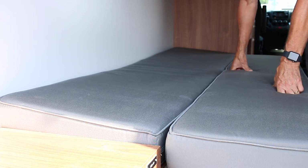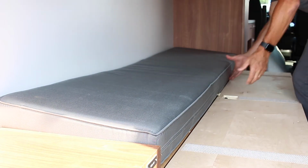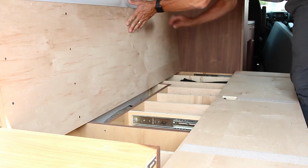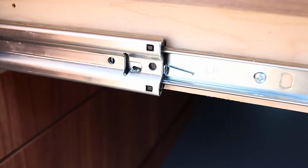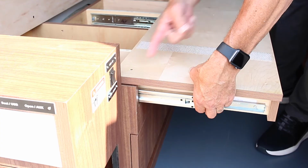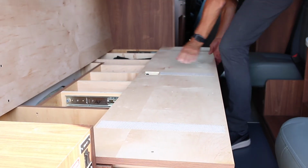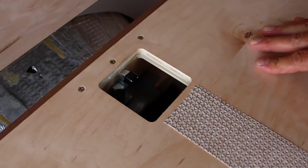Now when it comes time to close this, because you're done using it, again, cushions up to the front of the vehicle. Fold this back up again. Now here's a little bit of a tricky part. There's 2 little clips, one on each side here. You have to hold that up and kind of get it started because it's unlocking it from that lock position. Then you just come to the other side and do the other one. Pull the pin up, put your cushions back on, and you're good to go.